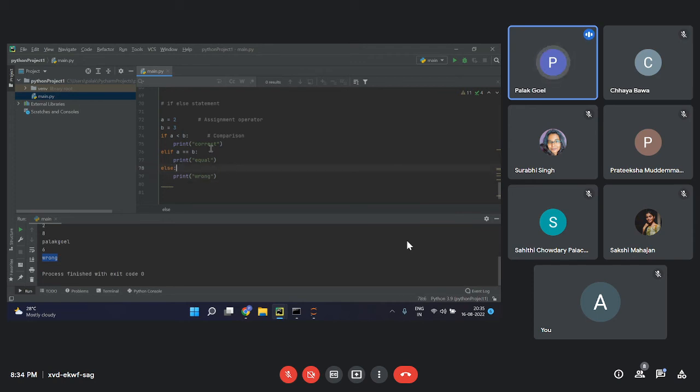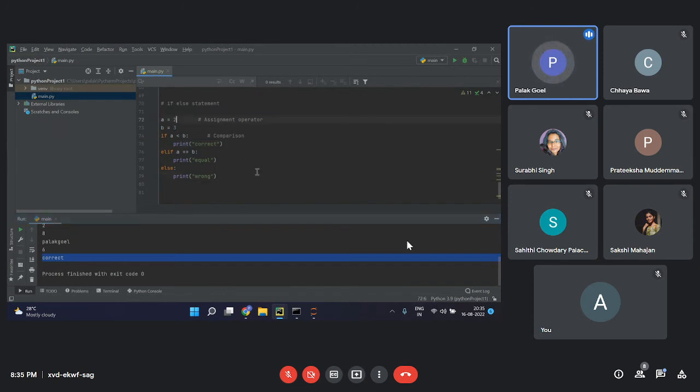In this way we can have various conditions checked and treated in different ways. Here the answer would be in this part. Since A is 2 and B is 3, we'll get the answer to be correct. As you can see, it's correct.